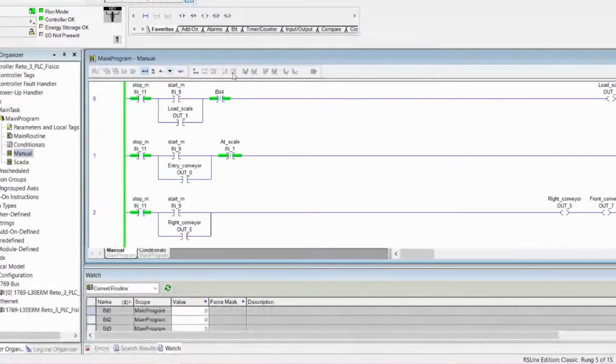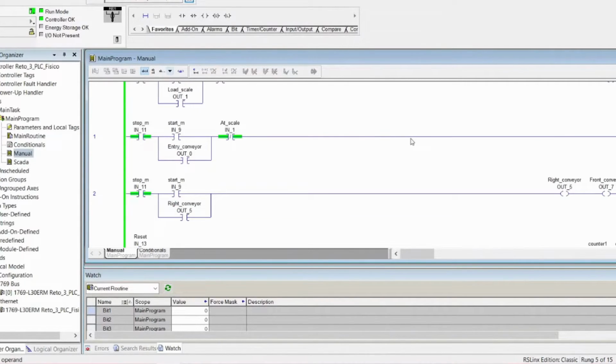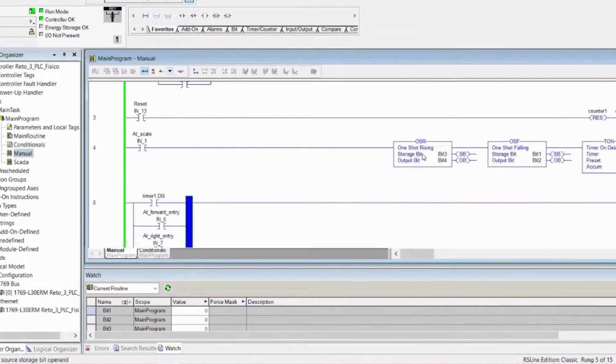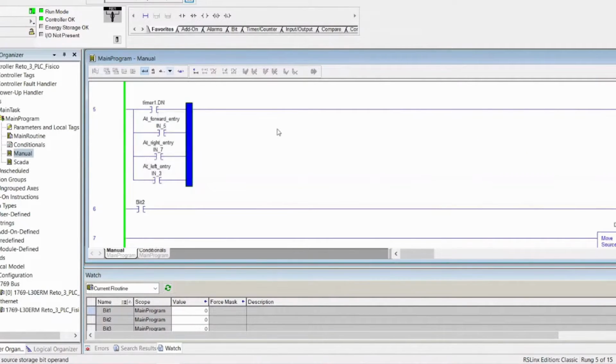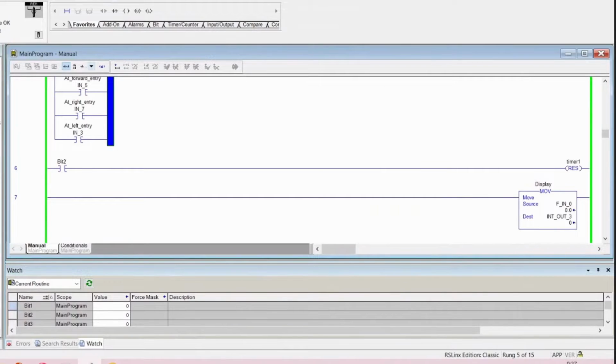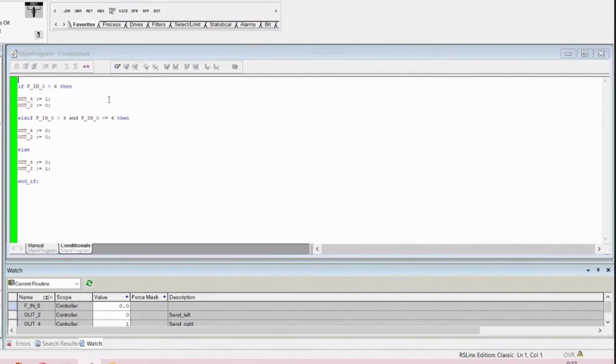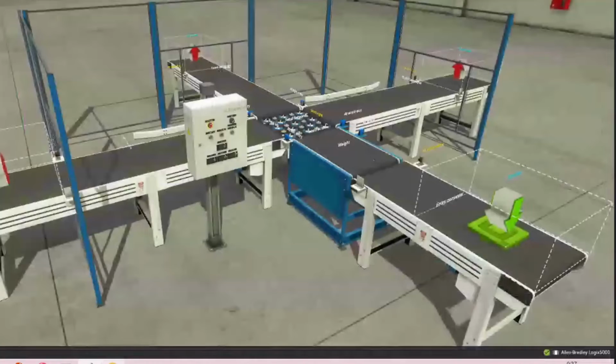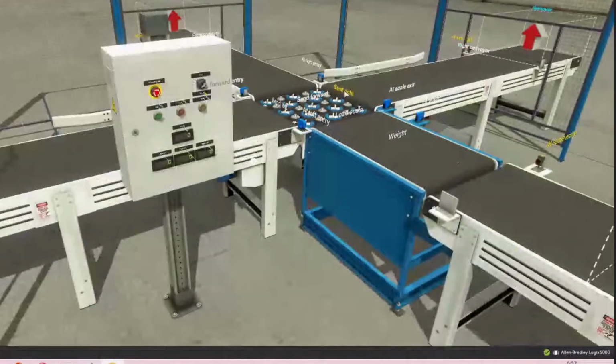The next step is the program that we created in ladder language. This is just ladder. But one interesting thing that we decided to use was implementing structured text for the decision making here in this single conveyor.